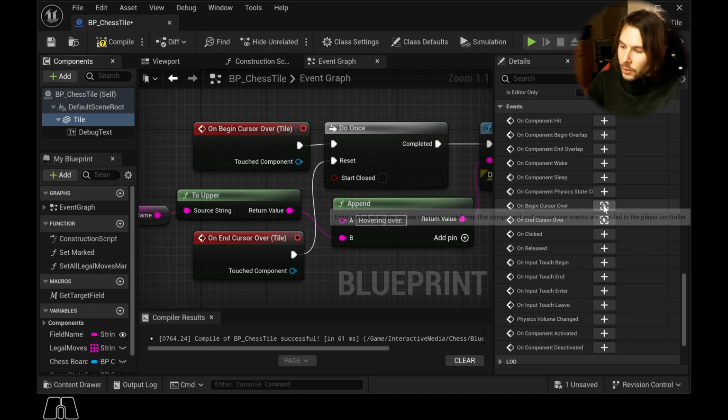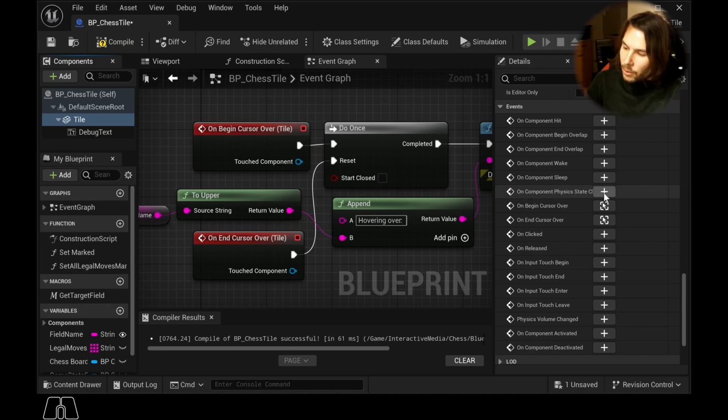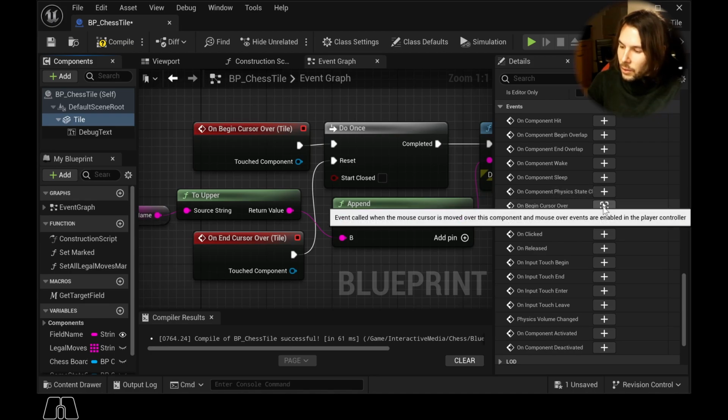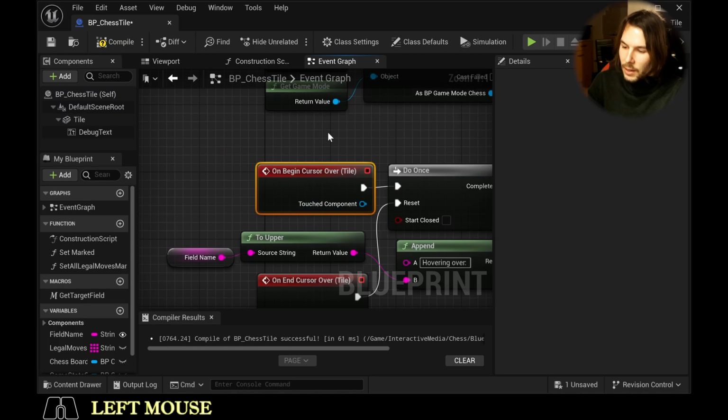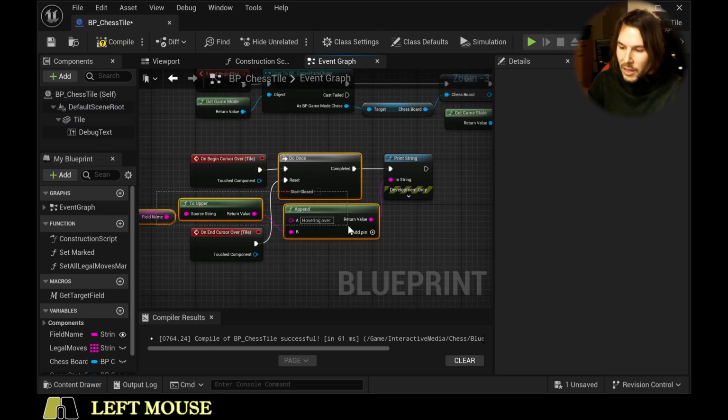As you can see, those two already have those mouse signs, and this one, for example, still has the plus sign. If we click onto the mouse sign, you can see I jump directly here. That's how you can get it back anytime. It will just show as a plus for you if you don't have it anymore, and you can click onto it and it will just appear here.